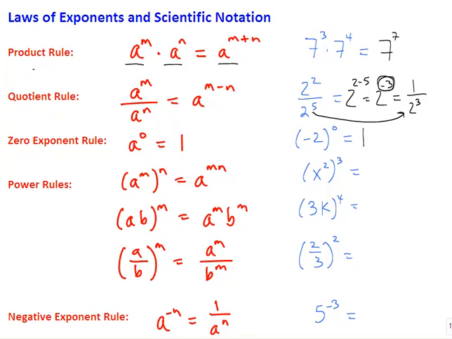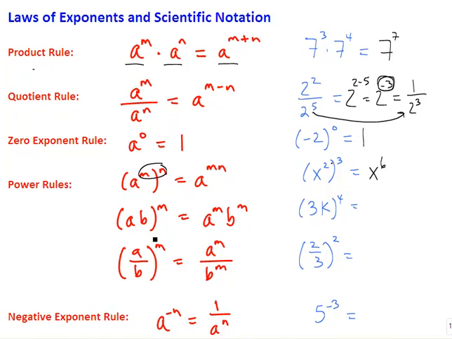Power rules. These are the rules that are kind of like distributing powers. If you have a to the m raised to the n, I like to think of this as a power to a power, then you get to multiply these two powers together. So this becomes a to the m times n. A lot of times when I see parentheses, that helps remind me that I should be multiplying powers. As opposed to up here when we did the product rule, there were no parentheses, so I was adding exponents. So if I saw x squared, quantity cubed, multiplying 2 times 3 makes this x to the 6th.